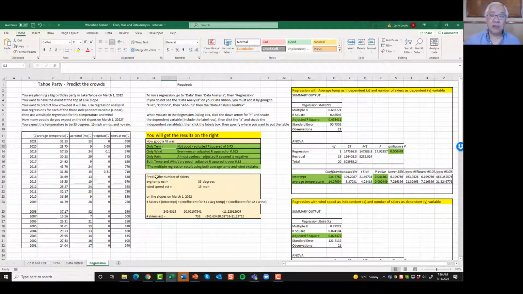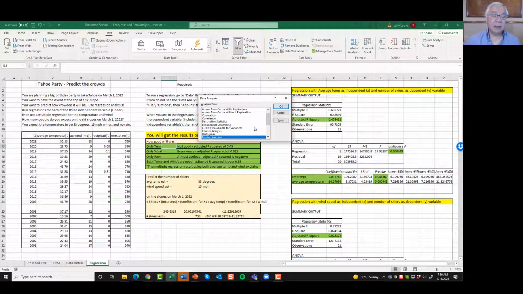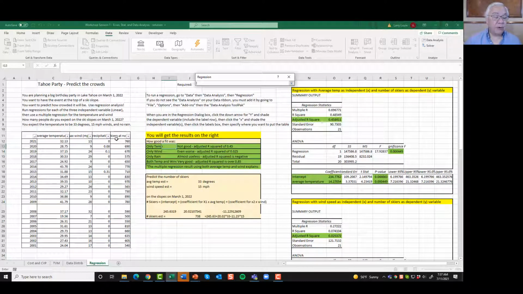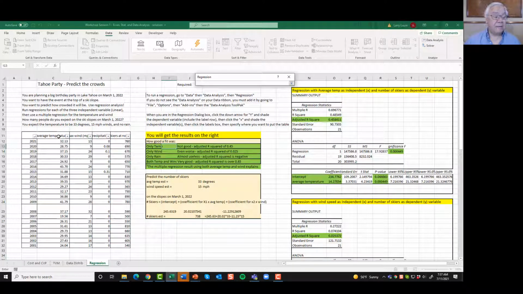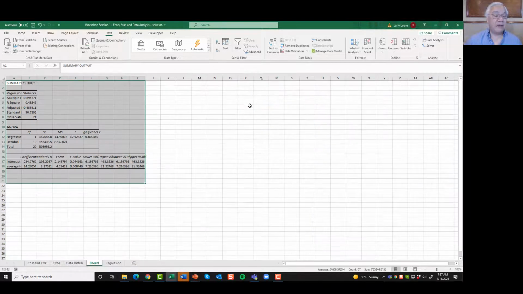First one here, let's try only temperature. To do this function, we would go Data, Analysis, and then look for the regression choice right there. Hit OK. And we would then set the parameter for y. Y is the dependent, so we want to know how many skiers there are. Just shade including the label. Then the next will ask you, what is the x? What are the independent variables? And we're going to do one at a time. So let's start with temperature. Make sure we click labels, because the top of this column has a label. And we could do an output range. I'll leave it on a new worksheet because I've done it here already. So if I hit OK, it'll think about it and generate the numbers.